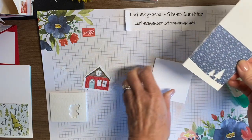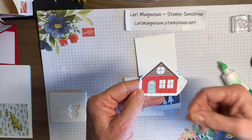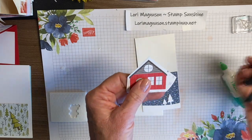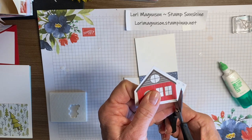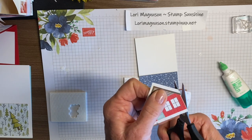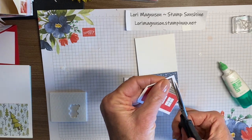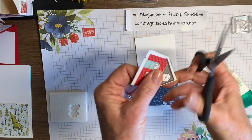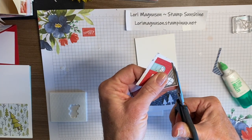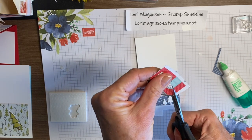All right. Now, like I said before, this does have a die cut that you can run through your cut and embossing machine. But if you don't have the die cuts, and many of you don't, like I said before, this is very easy to cut out. So you're just going to fussy cut it, which literally takes not even a minute, especially if you have nice sharp scissors like I do here.